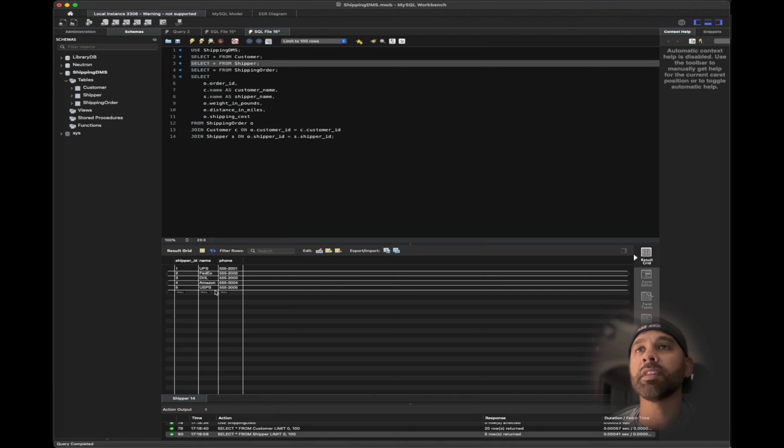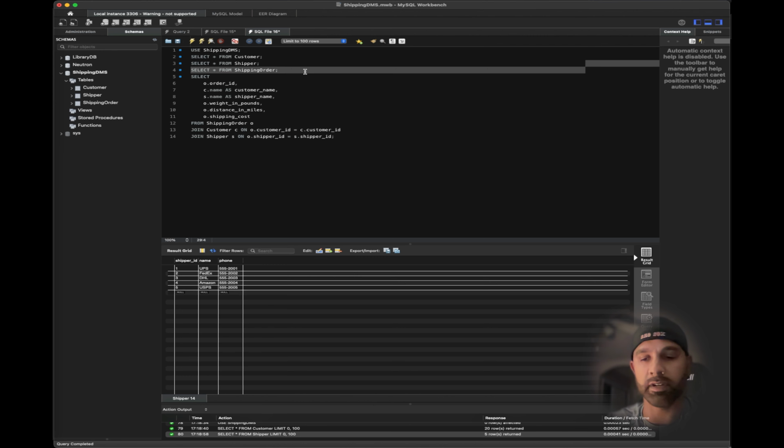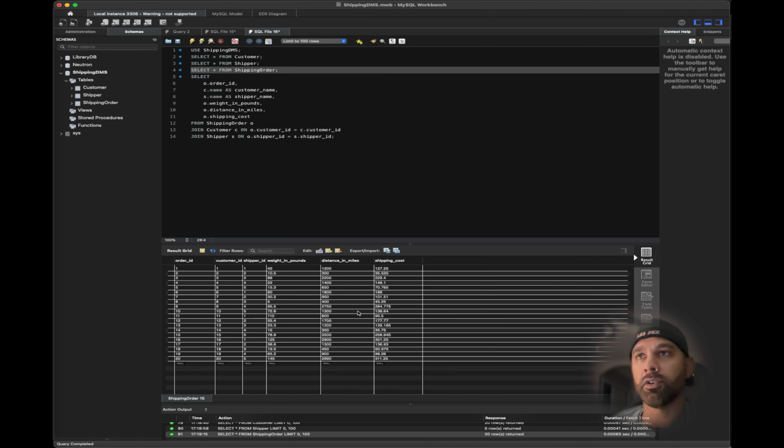The user is gonna be able to add shippers, and as they are added, they're gonna have the option to pick from here too. So let's see if the shipping order was created too. It's also here. Okay, I see all my data with the order IDs, customer IDs. Since this is gonna be the main hub, everything is gonna be concentrated here, where shipper and customer data is gonna be added to this table.